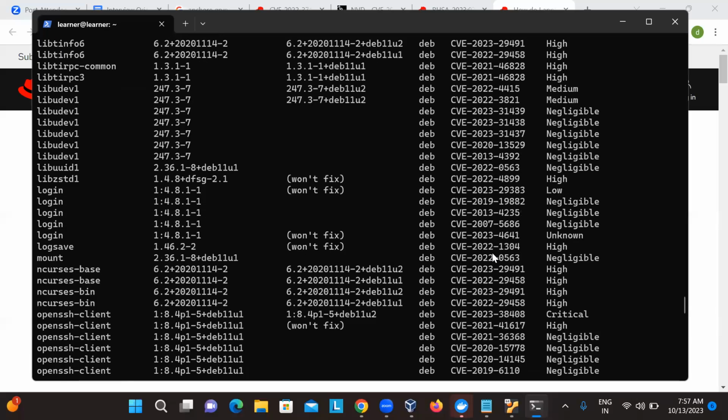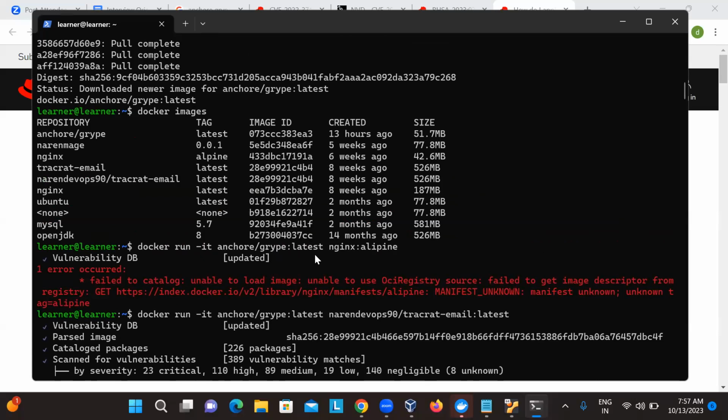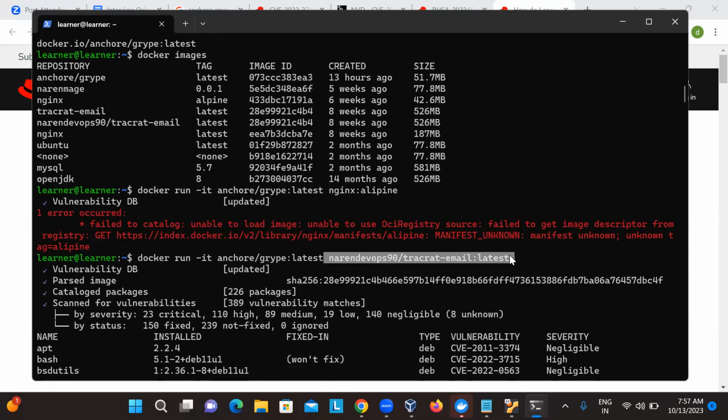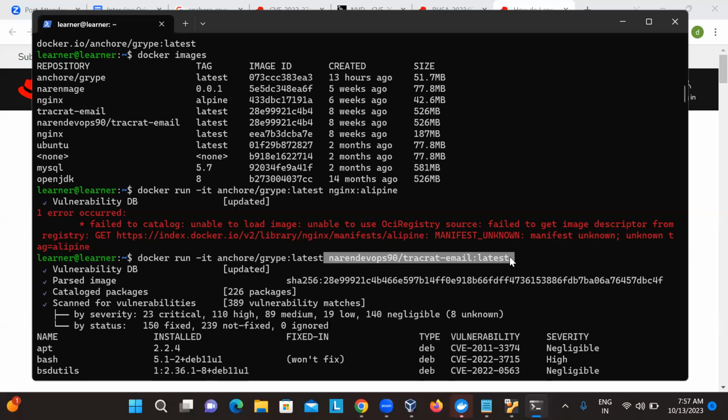Okay, this is it about this. This is how we scan for vulnerabilities in a container image. Just simply give the Anchore image and output as your Docker image. But remember one thing, while you are giving an image, you have to give the complete registry name and then the image ID. So that's how it will find it. Basically, it is not going to find a local image, it is going to the public repository.